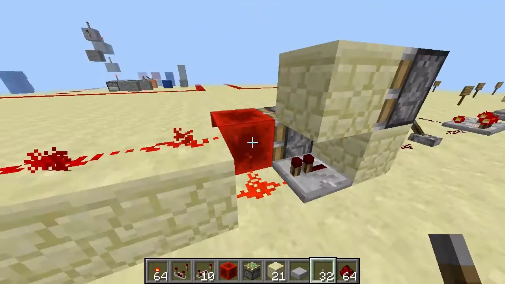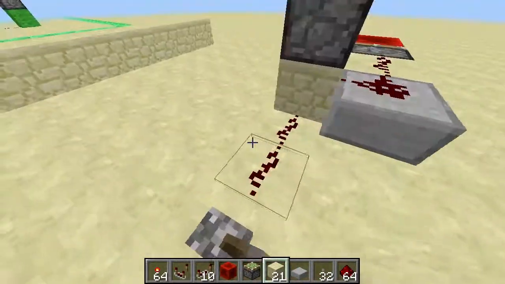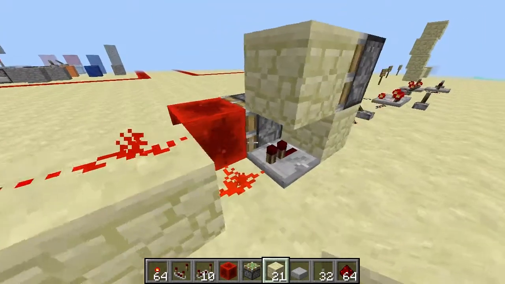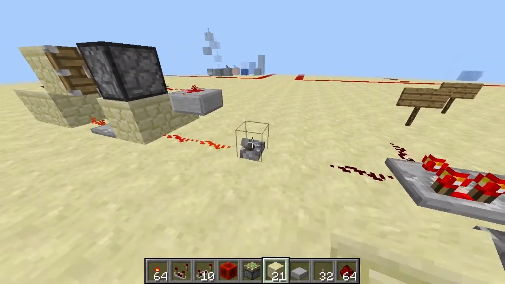Just going to be a fairly quick episode today because I've been trying to work on this instant wire one, and unfortunately I didn't really understand the schematics, so I spent quite a long time trying to work it out. But I have worked it out now, so let's have a look at it.